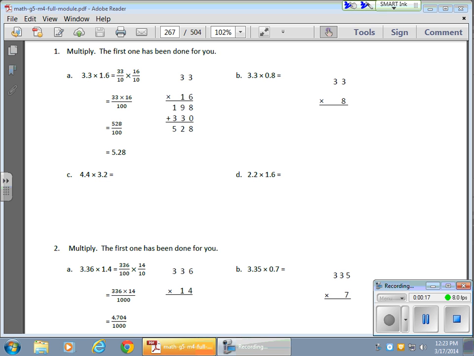What I mean by that is this guy right here, we have 3.3, or 3 ones and 3 tenths, which gives me a total of 33 tenths, 3 tenths here, and 3 whole, which is really 30 tenths. Put those together, you get 33 tenths. Same thing here with the 1.6. We have 6 tenths. There it is. And we have one whole, which is another 10 tenths, which gives me 16 tenths.